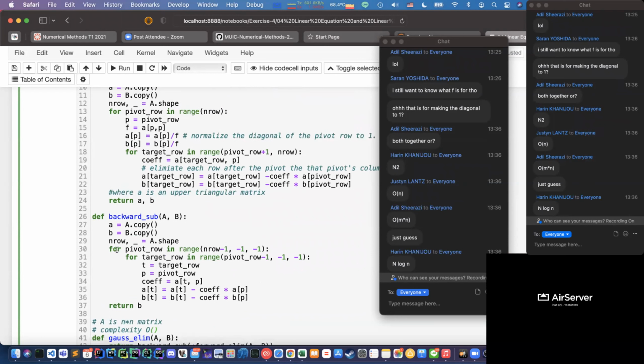And you guess n log n. No, typically n log n comes from the fact that you do some sort of divide and conquer. We did not do divide and conquer here. We just have for loops. It's not n square though, because we hit a lot of complexity somewhere.